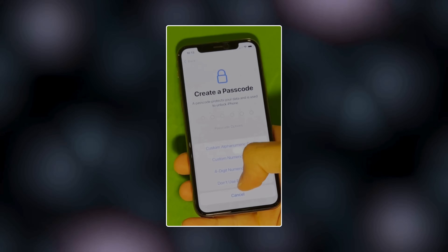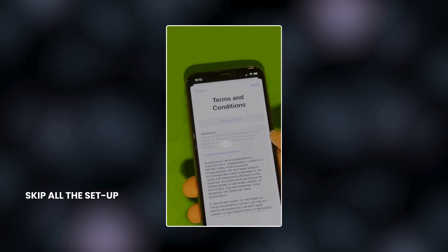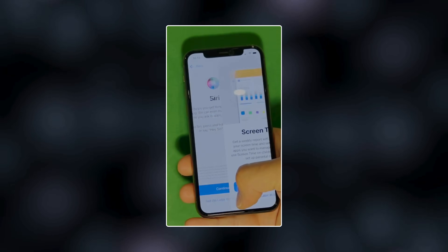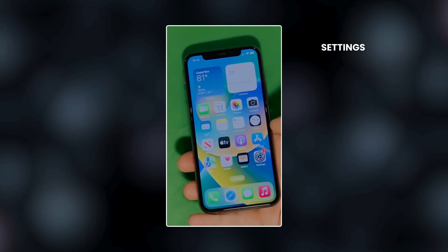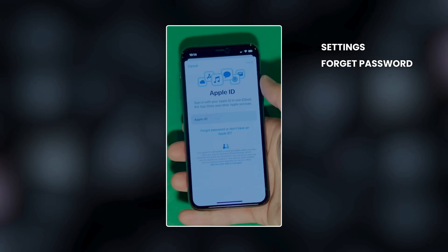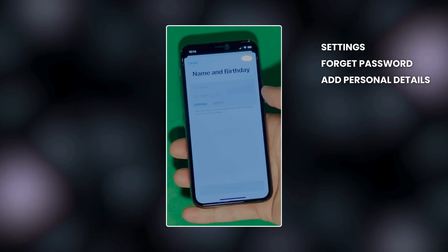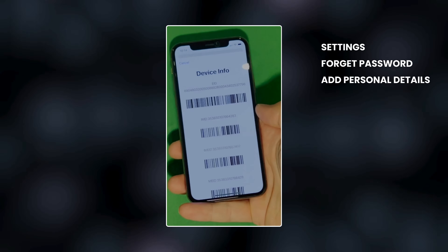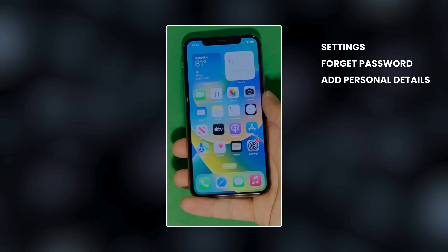And there it is. Let's skip all the setup — don't worry, you can go back to set it all up later. Make sure to check the terms and conditions and skip the rest of the steps to do it all later on. Now go to Settings and create your own Apple ID. Tap 'Forgot password or don't have Apple ID' to create a new one, and add your personal details to continue. Here's a shortcut to check your device info, making sure that this is legit — and your device is now fully unlocked and ready to use.